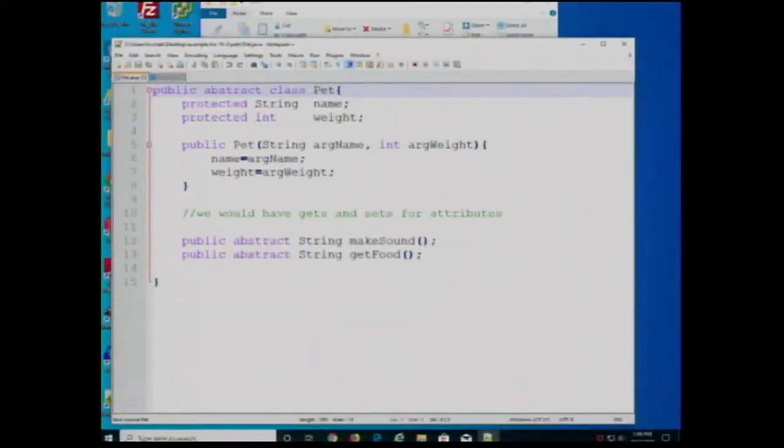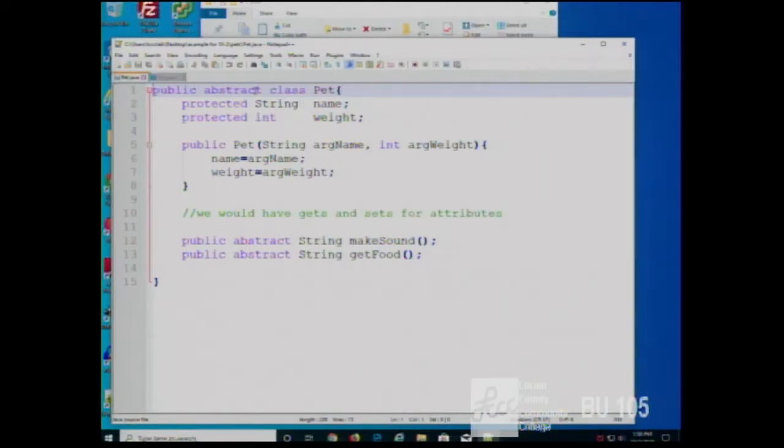All right. Pet is defined as an abstract class. Now, an abstract class can still have regular methods in it. An abstract class can, for example, have gets and sets for all the things they have in common. So I could have a get name and set name, get weight and set weight.